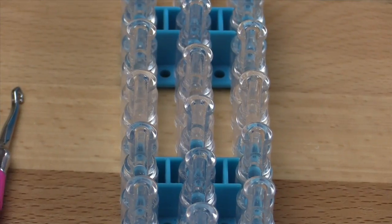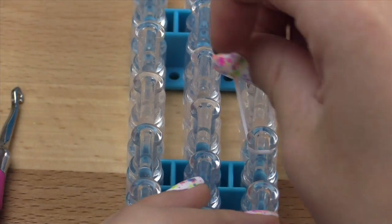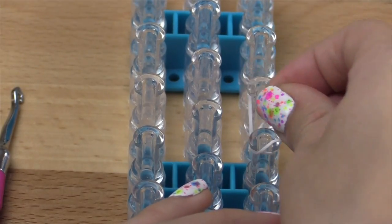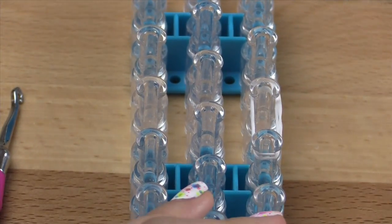So first off, we are going to take one single white band, or whatever color you want to use for your first dot or bubble, and you're going to double loop it onto these 2 pins here. And if you have a rainbow loom, definitely work in a space that has like the space here, but if not, you can always pull it through the side.